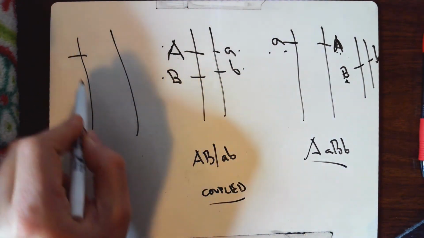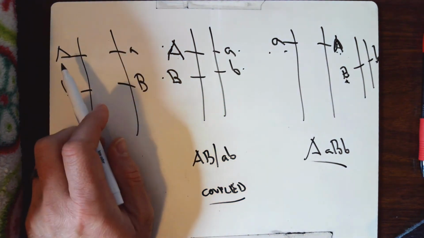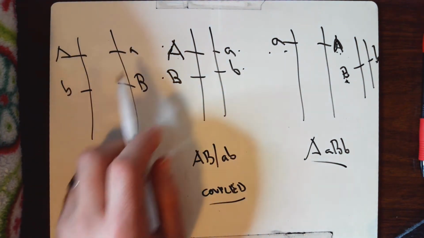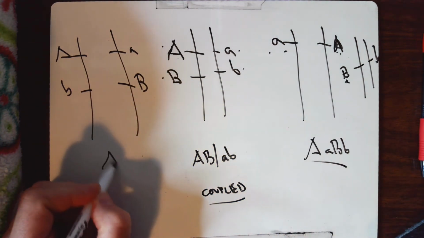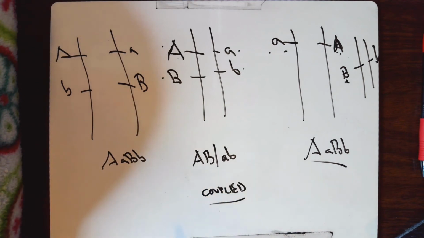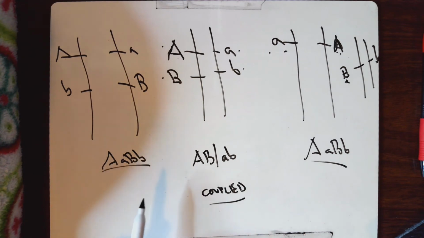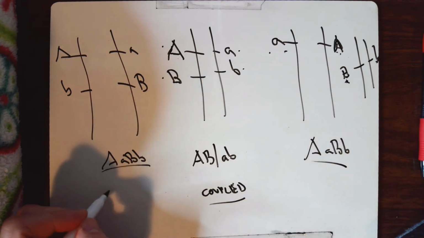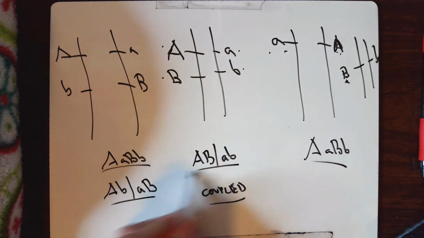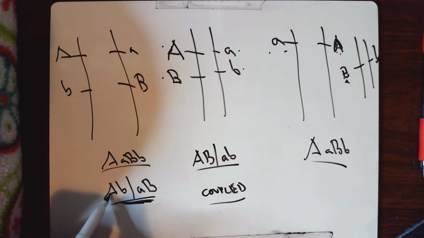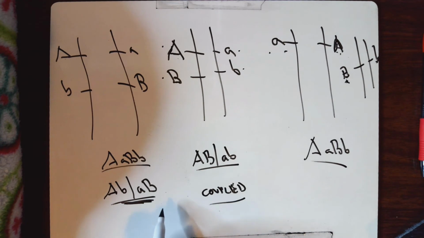The last case we'll consider here is an individual that has the dominant A allele linked to the recessive B allele and the dominant B allele linked to the recessive A allele. I want to point out that this individual is yet our third example of someone who's heterozygotic for both genes. We have a dominant and recessive allele for both genes. This individual is heterozygotic AB, but the linkage pattern is different. So we would write their notation in this way to show that the dominant A allele is on the same chromosome as recessive B, and the recessive A allele is on the same chromosome as dominant B.